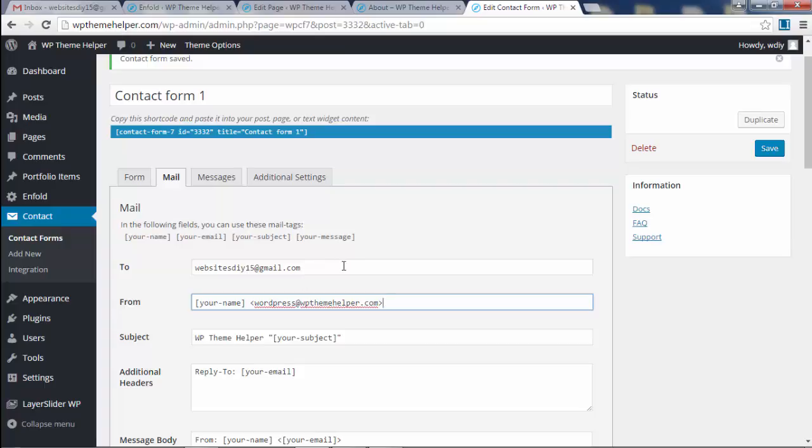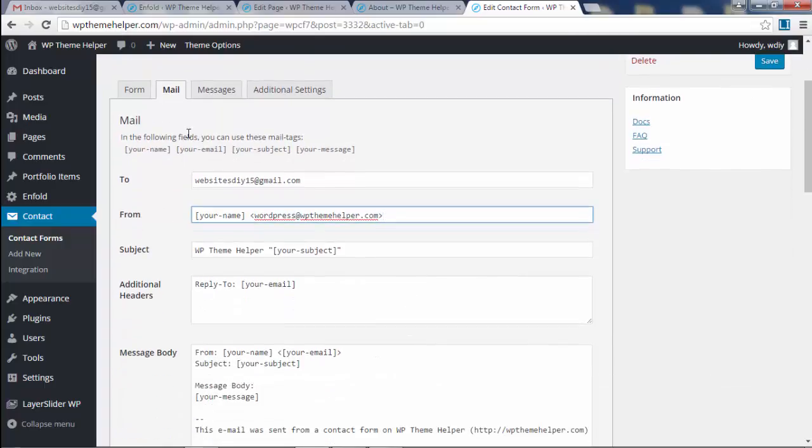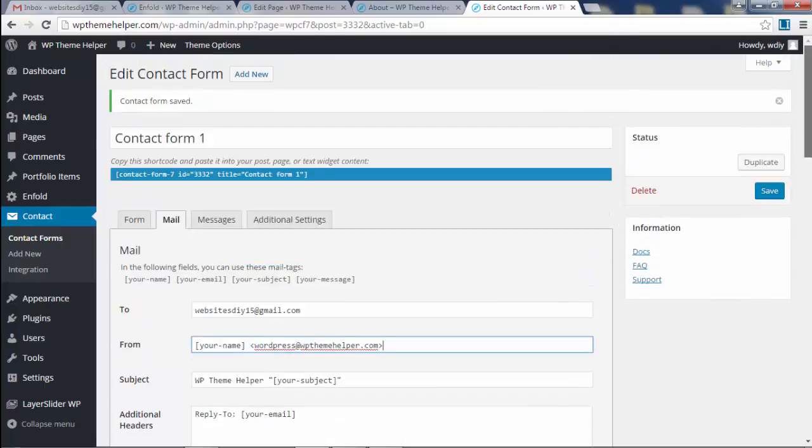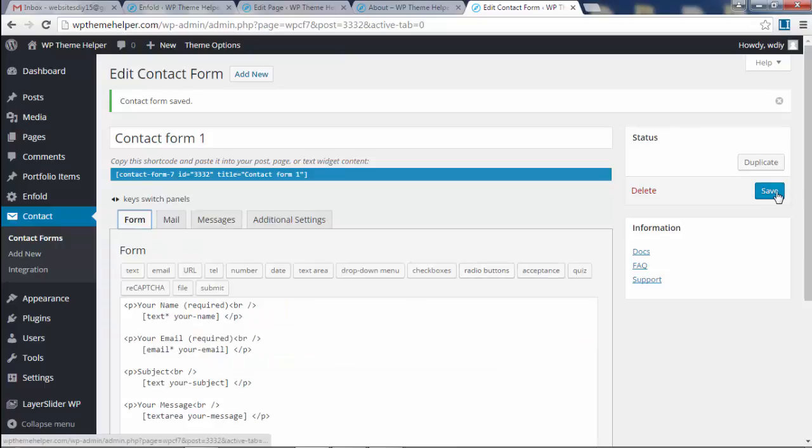You don't always have to click the reply button to reply to an email, and plus you're going to know this, so you're not going to click the reply button and then send it off to WordPress. You're going to send it off to whoever sent you a message, because it's going to be in the body of the message. Anyways, you probably have no idea what I'm talking about right now, but like I said, just leave this, never change this, and just save.